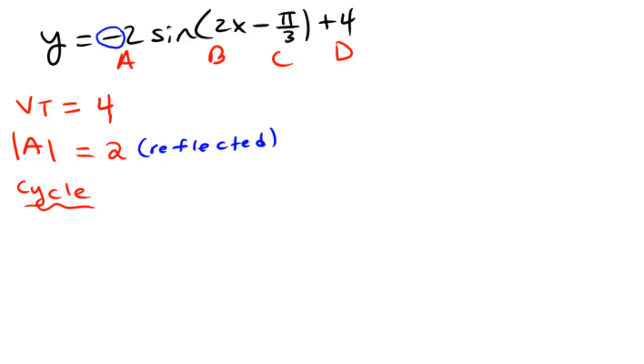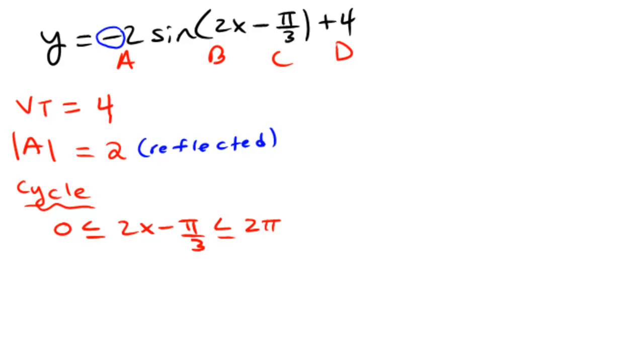So to determine that, what I usually do is I take my argument, which is 2x minus pi over 3. There is another way you can do this, and if we have time at the end of the video, we're going to look at that. So we have 0 less than or equal to 2x minus pi over 3 less than or equal to 2 pi. Now you're wondering why between 0 and 2 pi. Well, that's normally what a cycle of sine looks like. Anytime we think of a normal cycle of sine, we think of it going between 0 and 2 pi. And so that's why I placed the argument between 0 and 2 pi, because I want to know what effect 2x minus pi over 3 has on it.